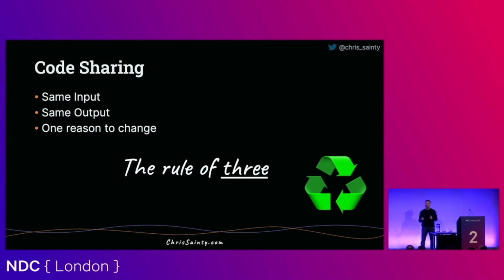And this is a good rule for me, because if you copy code once, that's actually not that bad. If we think about what I said earlier about the cost of the wrong abstraction and essentially the cost of coupling, it's actually still cheaper to have the same bit of code duplicated twice than it is to create a coupling when you're not sure if that's exactly right. But by the time you get to 3 replications, you can be pretty sure that that's a good bit of code to be refactored. So this is something, again, I would really encourage you to think about when you're sharing code. Wait and see if there is actually 3 versions of it.